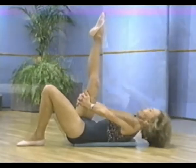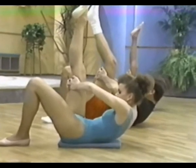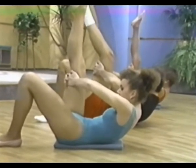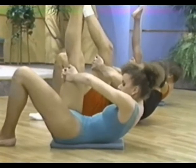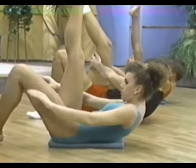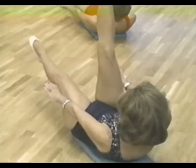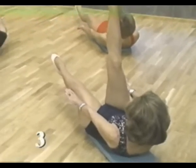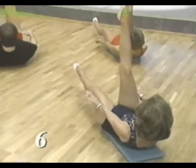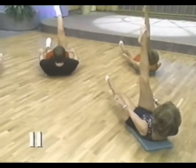Now gently round your head and torso up, taking the elbows out and up towards the ceiling even more. When you feel that you can't round anymore, take your hands away. Take the left leg out, straight, a foot off the floor. Gently take your hands down. Do not move more than 1/4 to 1/2 of an inch. Back and forth.